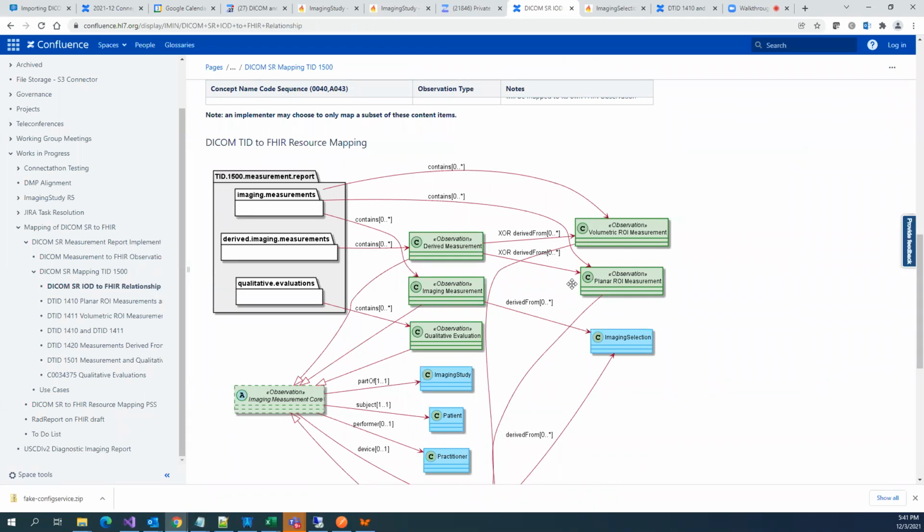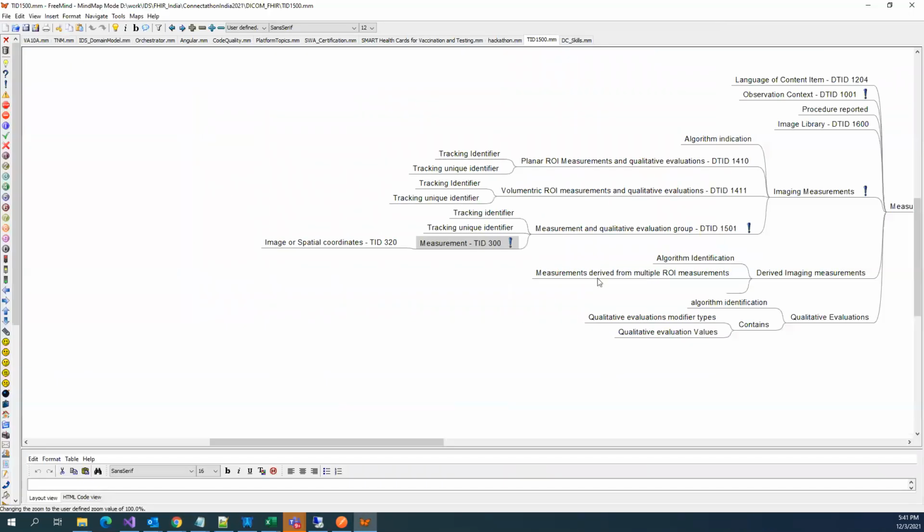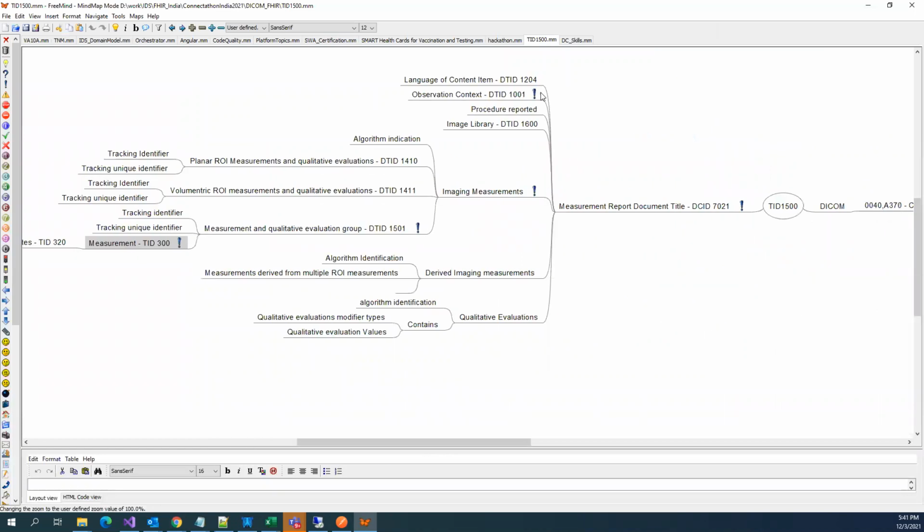In the last meeting you saw how the DICOM SR TID 1500 format looks. There are various fields: a structured report, language, observation context, procedure, and then the measurements. The AI system will also generate planar ROI and volumetric ROI, which we will go through as and when we have the corresponding DICOM SRs.